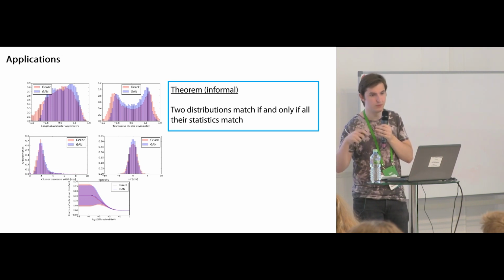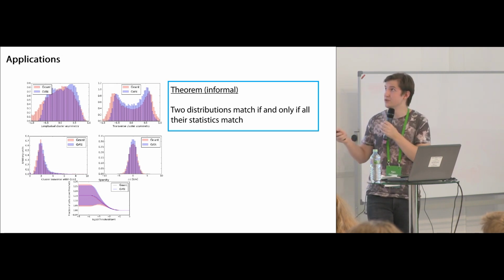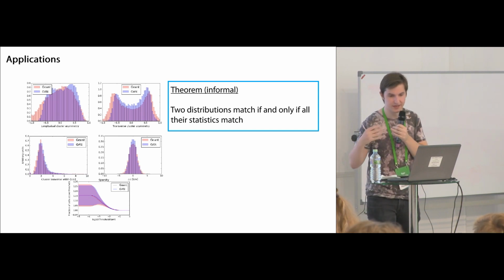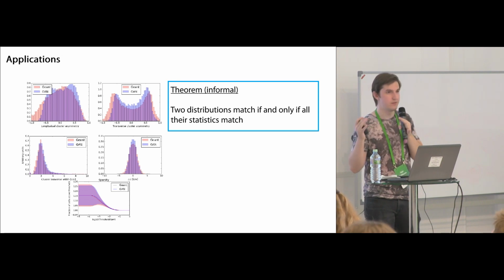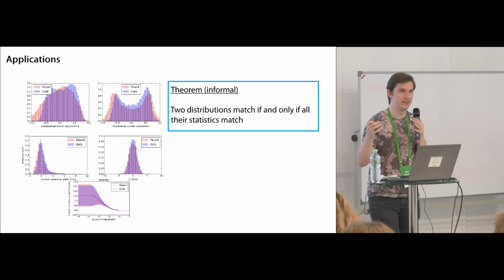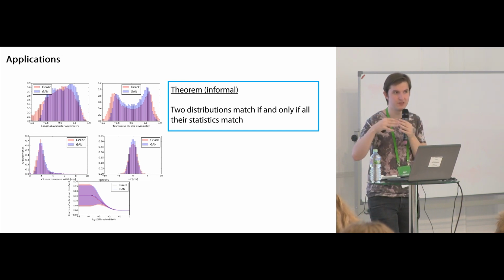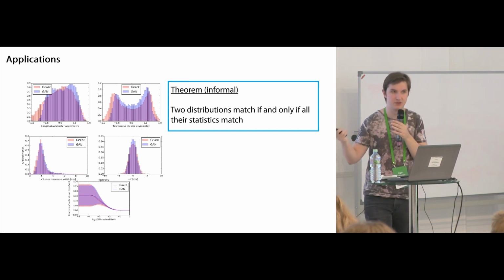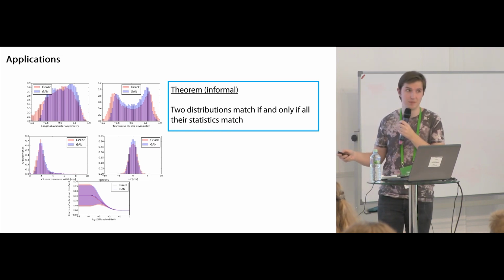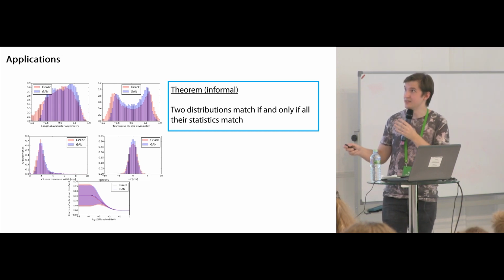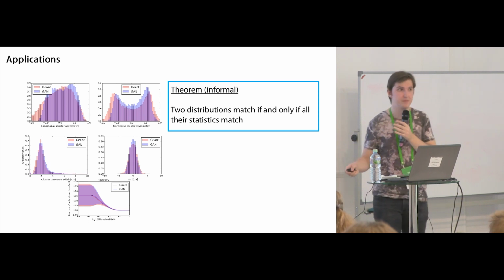But in that problem, you can do that, and we will use this theorem that you've already probably read: distributions match if and only if all their statistics match. This is very informal, but this is true. If we assume that during GAN optimization we actually somehow match the distribution P of X with generated samples Q of X, then if we measure some statistics, they will match also. And here we see that we almost achieved that. For many statistics that physicists are interested in, we obtained tight matches.